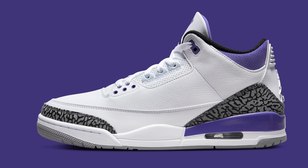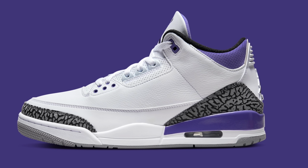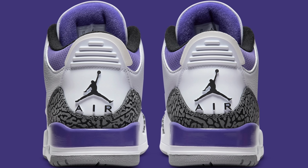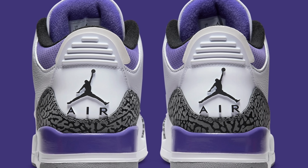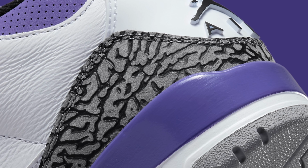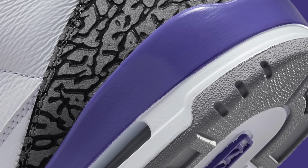Maybe there's just a huge amount of these available and people are just able to get their hands on them early, which I'm assuming is the case, but the colorway of this shoe is so clean, and purple, although it's not one of the most popular colors out there, it's still a great look and it looks great on this shoe. Out of every Air Jordan sneaker releasing at the end of this month, in my opinion, this is my favorite, and I also would have thought that it would have been the most popular, but for whatever reason, it might not be. I really think that that's because there's probably a bunch of these being made, but who knows?